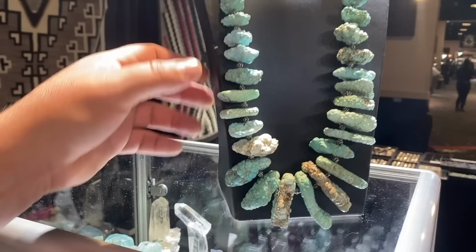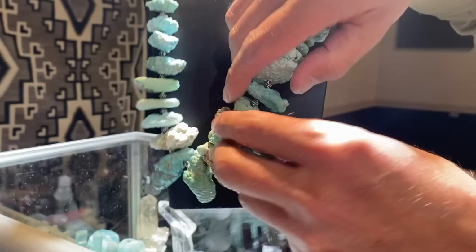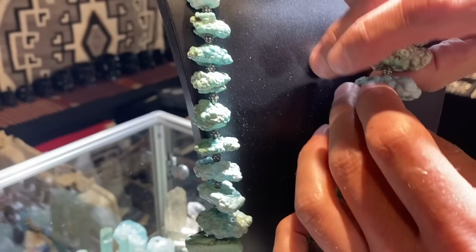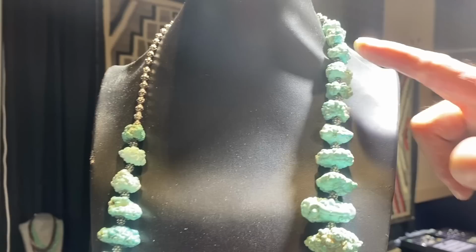Nice and polished botryoidals. Real cool. The gentleman said it's Fox turquoise? Fox, yeah, from Nevada. And then there's petroglyphs carved on the individual pieces. There's everything from petroglyphs to octopus, just a little bit of everything, and they're all polished up. You wouldn't recognize it from far away. It just looks like nice nuggety tablets. There's a lot of nuggets that have just been accentuated, but there are little art pieces.